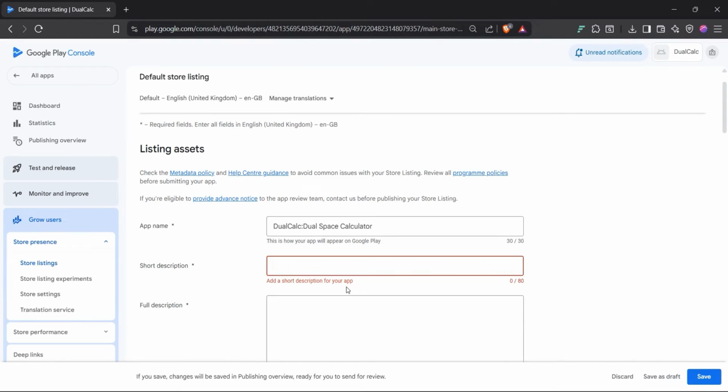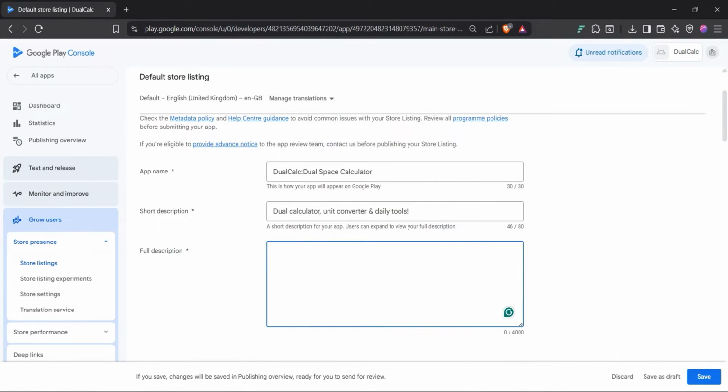Fill out all the fields that have a star symbol, which means they are compulsory.